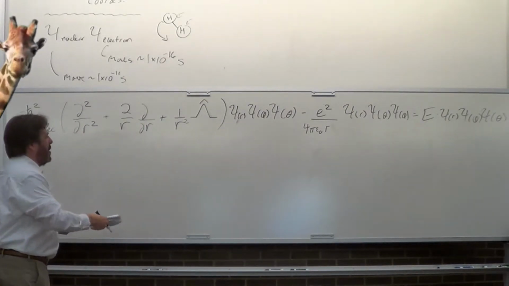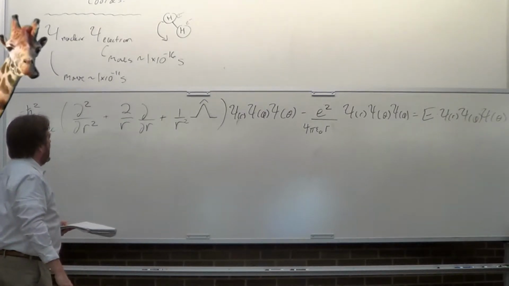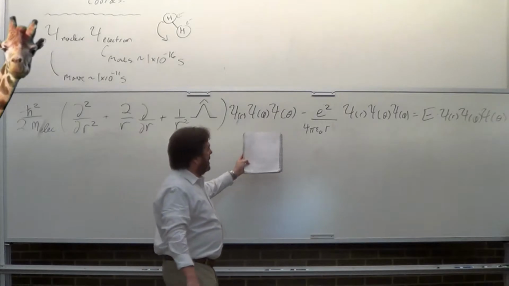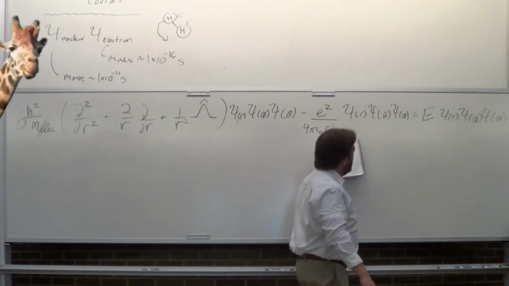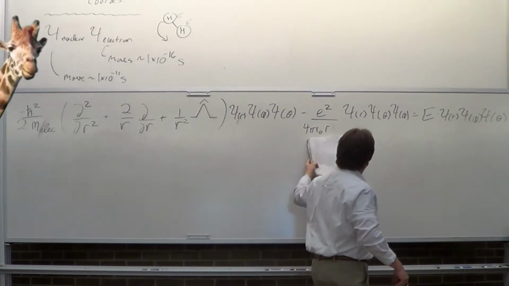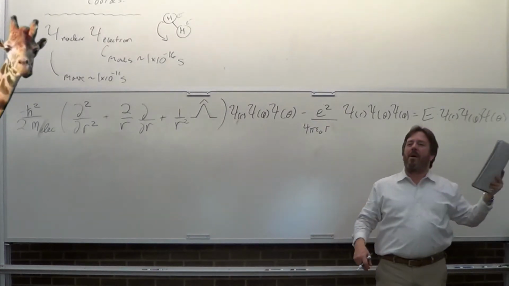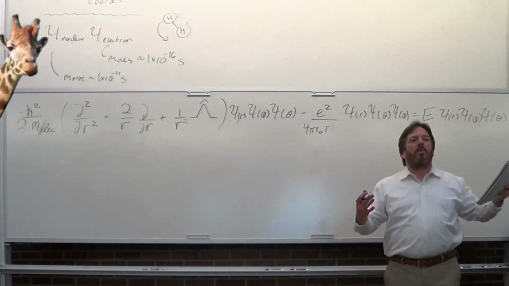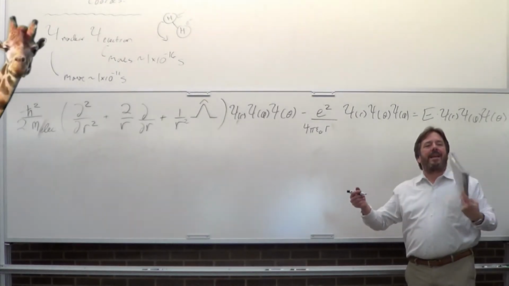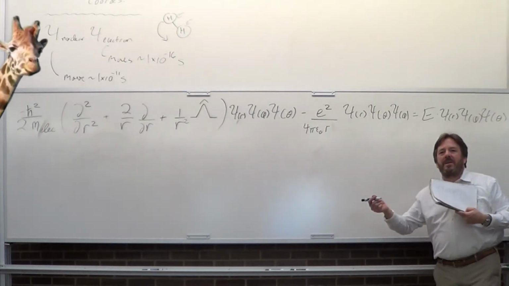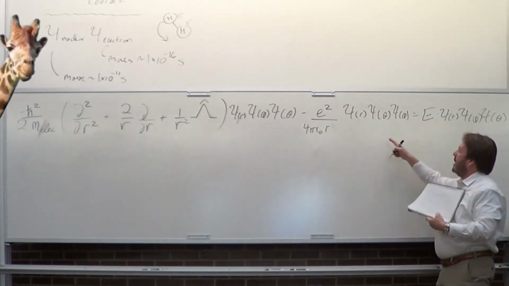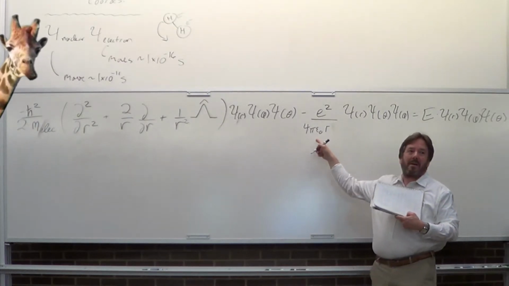Okay, now what's that part? Kinetic energy, potential energy. I mean, it doesn't look that bad, right? That's the potential energy. Remember how all of this got hard when we introduced potential energy? Because everything was a freeway. Everything was e to the ikx. I introduced potential energy. Wasn't too terrible. It got harder. And this thing's a nightmare.